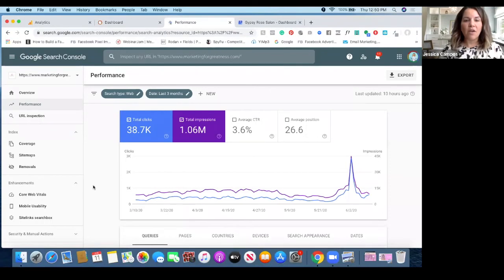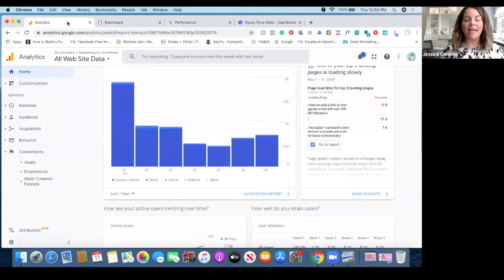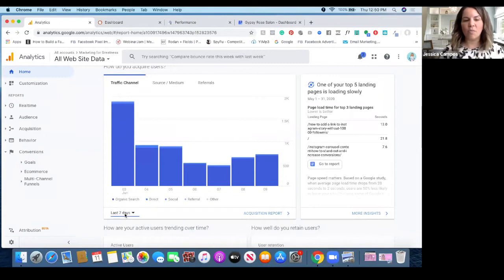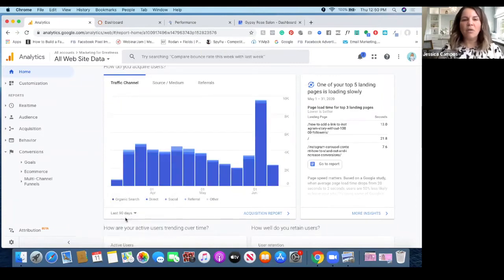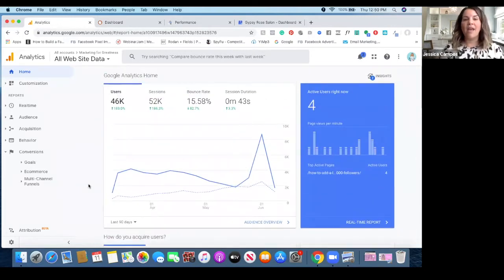Now, the second thing is the following. The second thing I did was I made sure that I had my analytics up to date. Before that, I would not even pay attention to my analytics. I would not even know what that was. I would only just look at that maybe upon launching my website. Now I take a look at my analytics pretty much at least once a week.